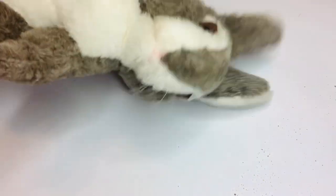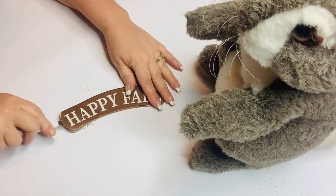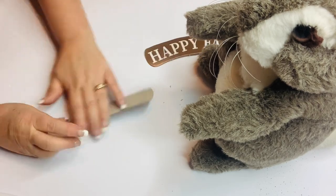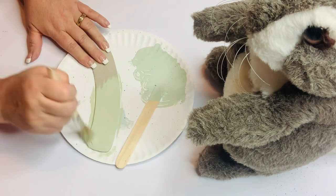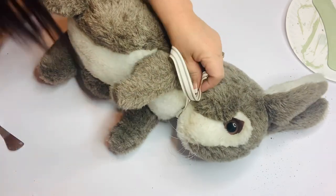So the first thing I'm going to do is take my happy fall sign, and he was watching me the whole time. And I'm just going to use my Cricut spatula to get the paper off of that sign. And then I'm going to use my Waverly chalk paint in celery again to match everything. And then I just took some of the pretty striped ribbon, and I'm going to wrap that around his neck and just tie it in a knot.